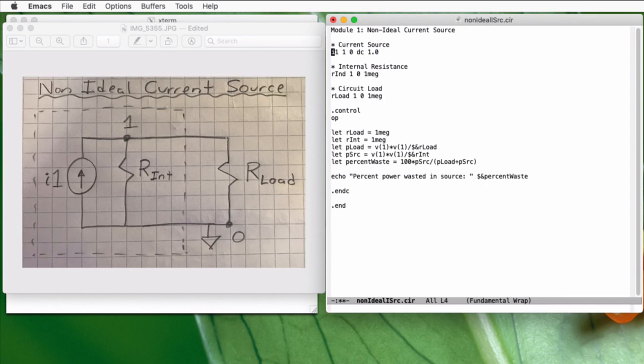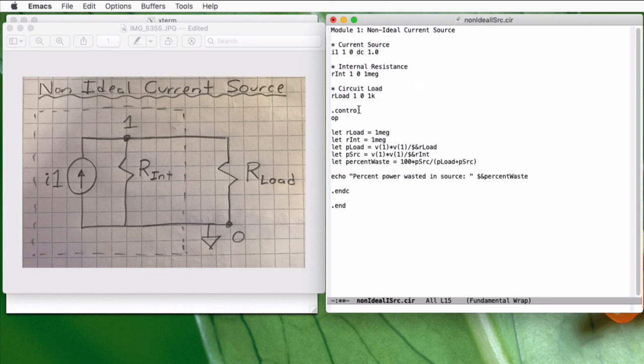And so if we look at our SPICE file, this is our comment because it starts with an asterisk. All current sources start with an I. We then have our identifier. I chose the number 1. Again, I didn't have to. Then our 2 nodes that we're connected to, nodes 1 and 0. We are doing a DC simulation, and I'm going to simulate 1 amp of current. Our internal resistance is going to be 1 mega ohm. Oops, that should be int probably. 1 mega ohm. And our load, let's start out with a kilo ohm for our load.